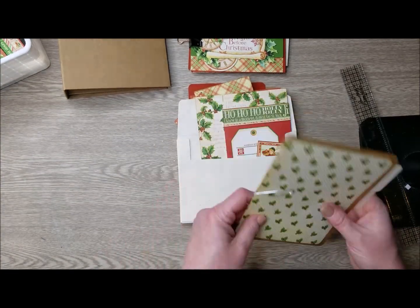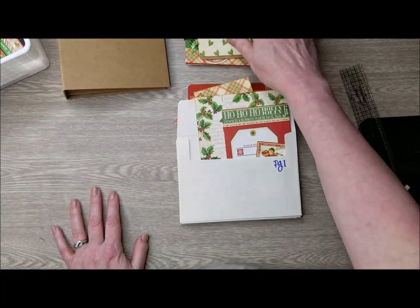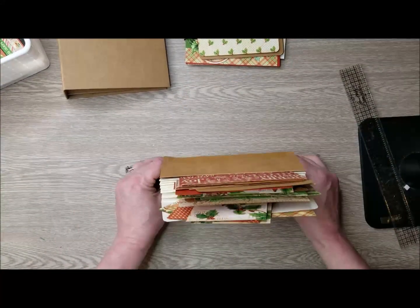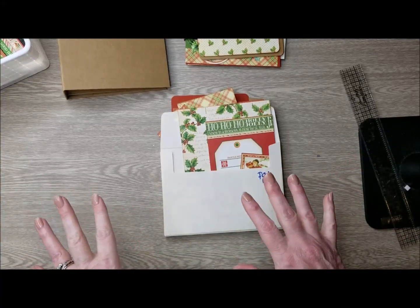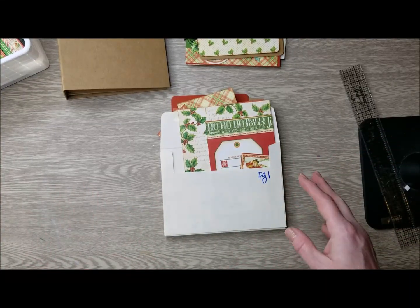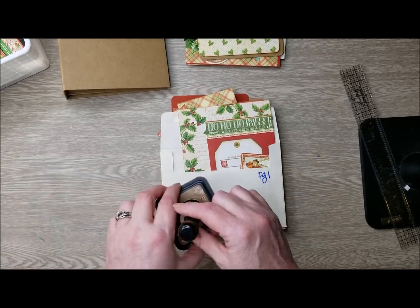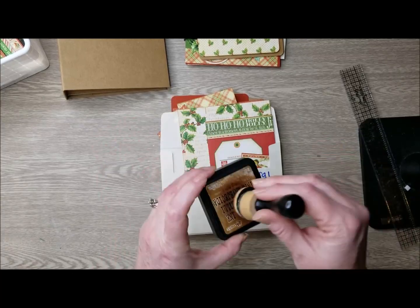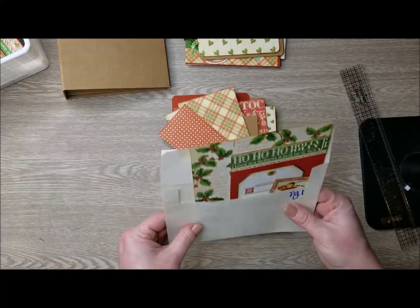So how I like to organize is I have all those pieces. This is all my outer pieces and some of my inserts. And then I have a page system. When I go through, I decorate the pages without gluing them down. I get everything cut out, everything inked if I'm going to ink it, which I have inked all of the pattern papers here in Vintage Photo Distress ink. And then I just put them in envelopes.